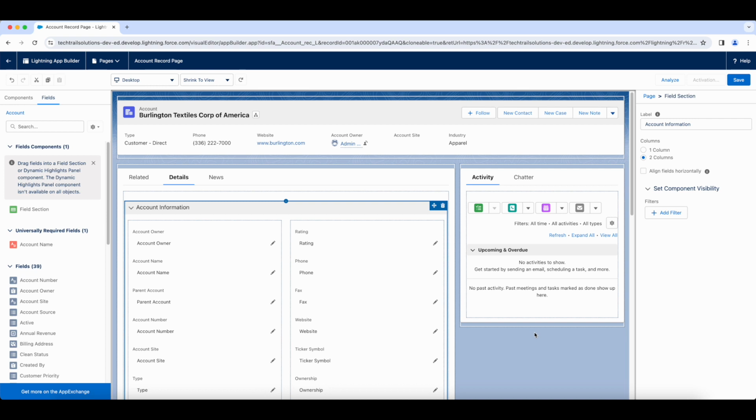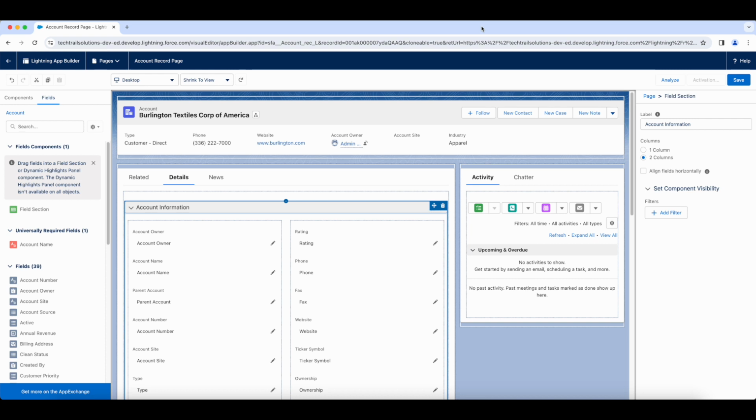Now with that click, you might not see the changes, but what has happened is it has taken information from the current page layout and has converted that into dynamic forms. What I mean by that is all of these sections that you see now are being controlled right here on the Lightning App Builder. So you would be able to rearrange the sections. You can drag and drop fields right from the panel here. Now, as you have seen, how do we convert from a traditional page layouts to a dynamic forms? Let's explore the capability in a much more detail.